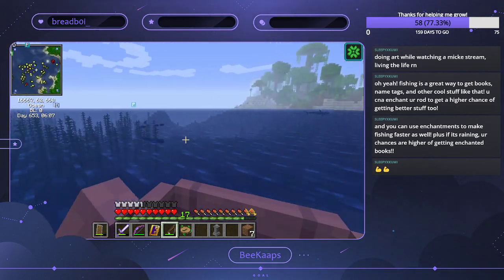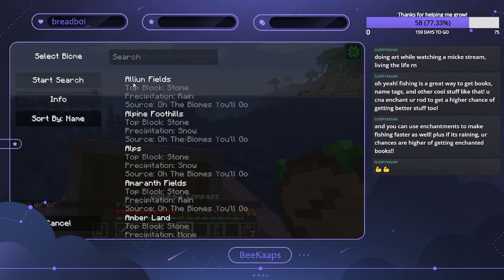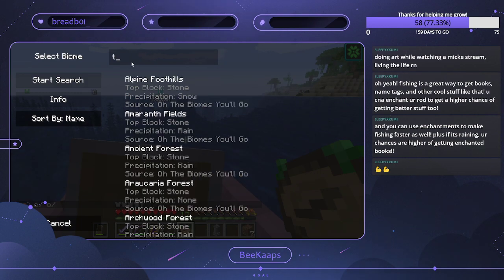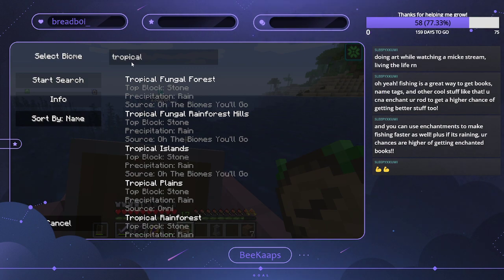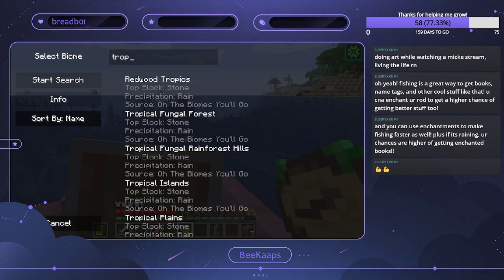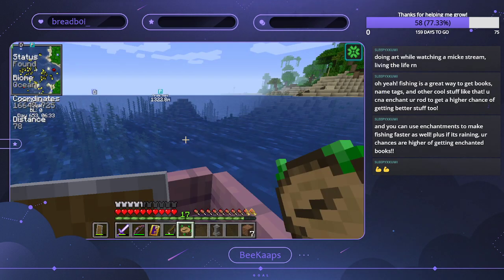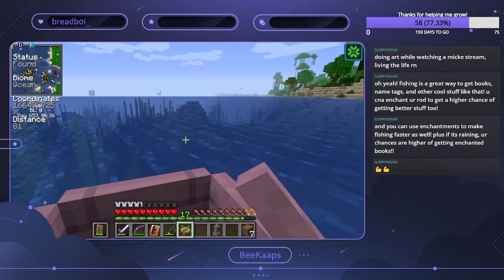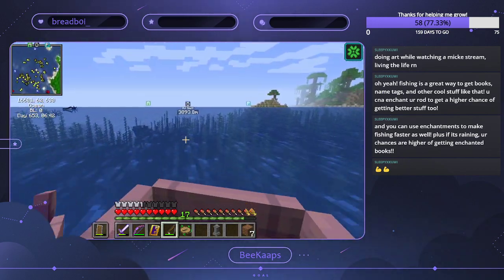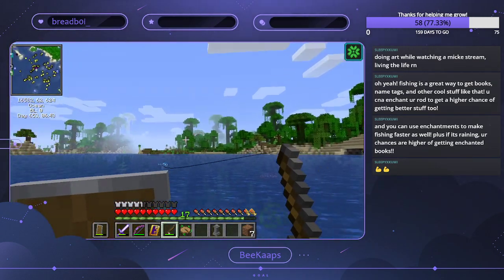Like, those are just salmon, right? I need deep ocean? I think it shouldn't matter. I think I should be able to get this stuff. Tropical. Tropical islands, tropical plains, tropical rainforests. Awesome. Okay, well, I was just curious. I don't think it should matter. I should just be able to get it in the ocean, but what are the spawn chances? I know, I see the ship there. I did loot it already. Off stream.